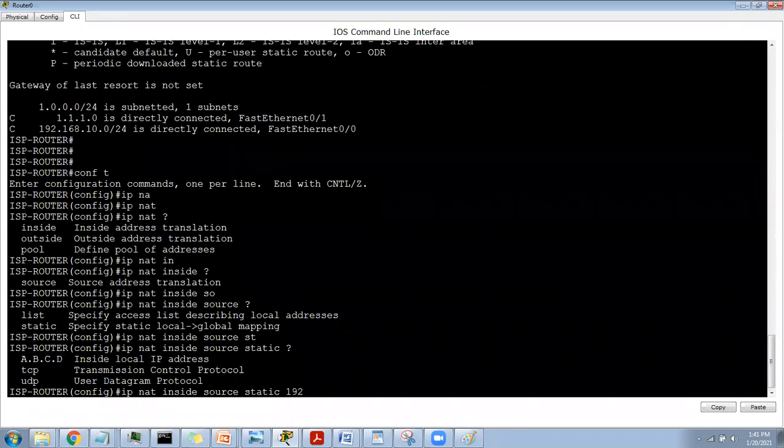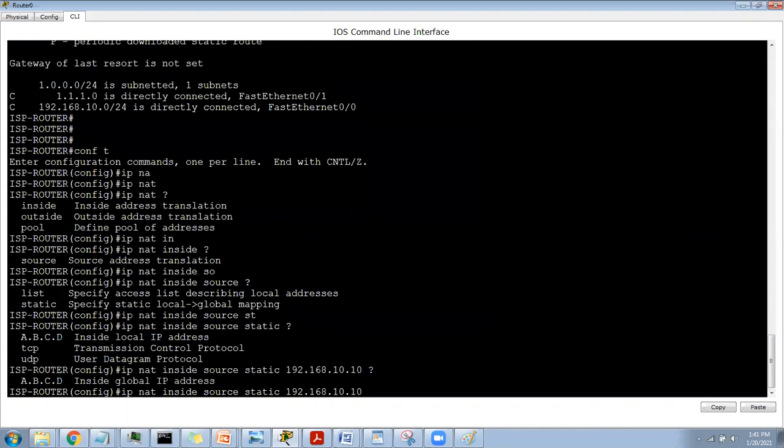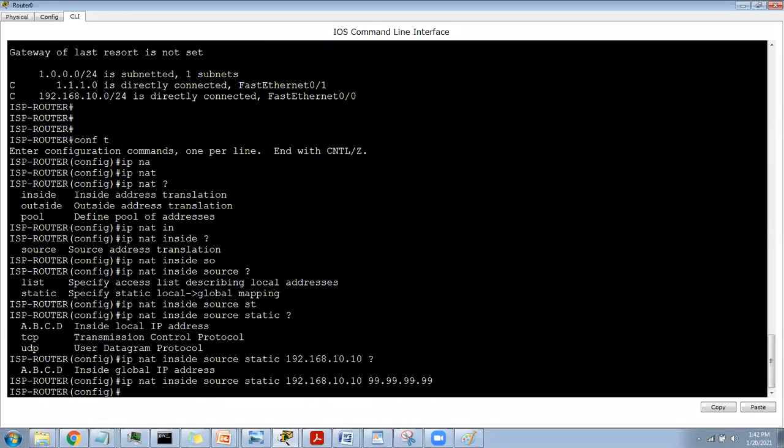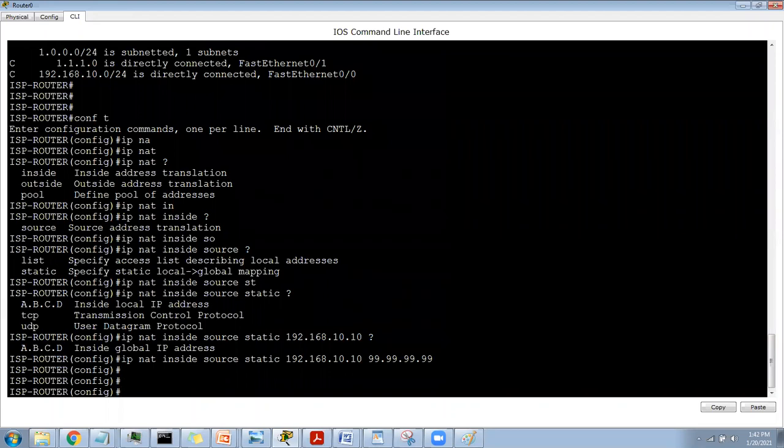My inside local IP address is 192.168.10.10. This is my private IP address. Inside global IP address, what is it going to translate to? I am going to reserve this IP address, 99.99.99.99. Let's say this is my public IP address that I bought for this machine. Enter. Done. What I did: ip nat inside source static and this one.